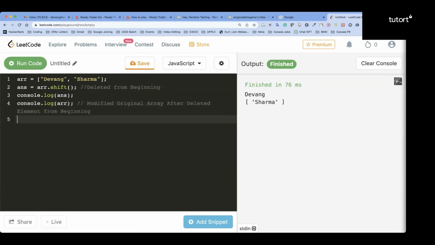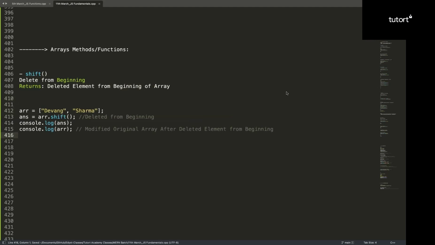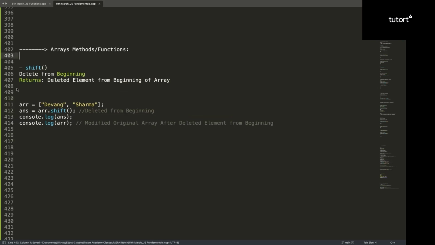Let's run this first. Copy this. Let's go to your Sublime Text. In our Sublime Text, I paste it here. There you go. That is your shift function. That is your array. Here is your code. In terms of code, you have seen the output. Again, repeating, arrays are mutable, so they are going to update whatever array functions you implement.